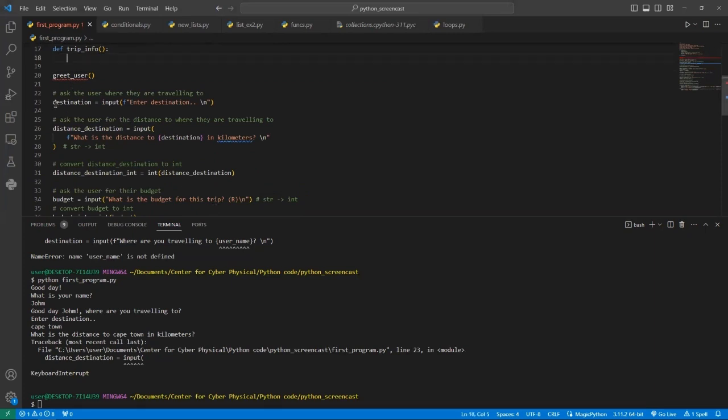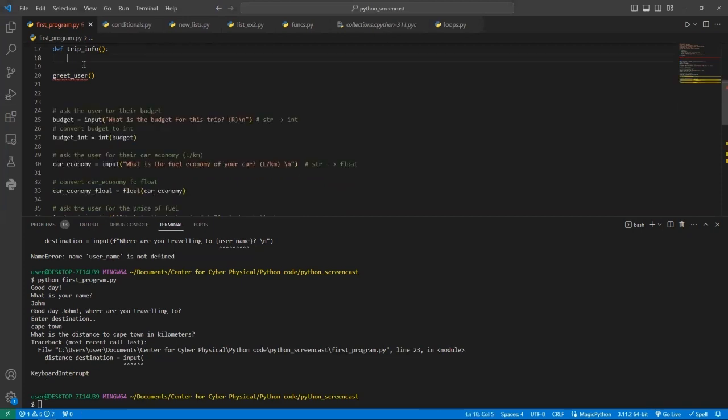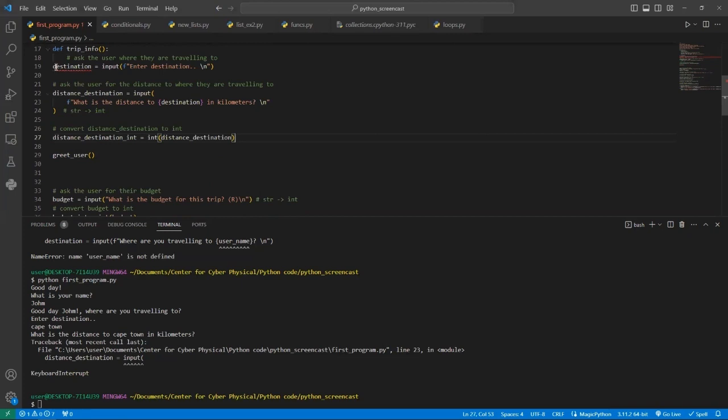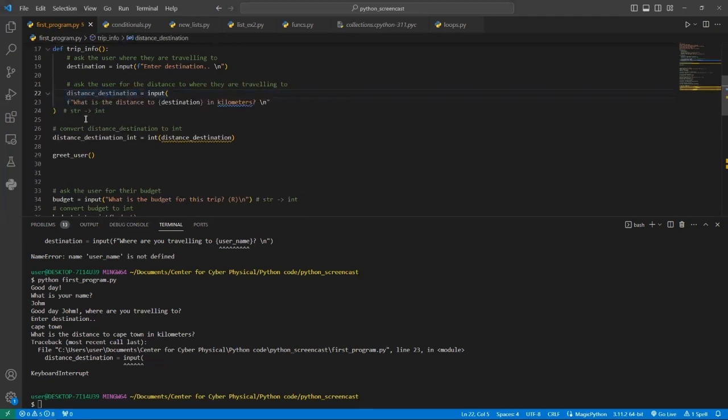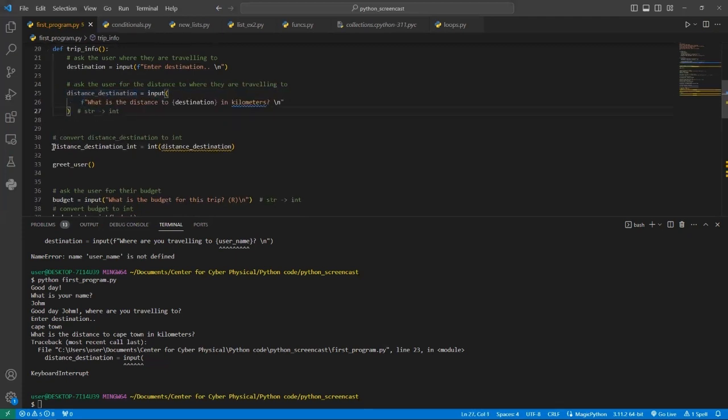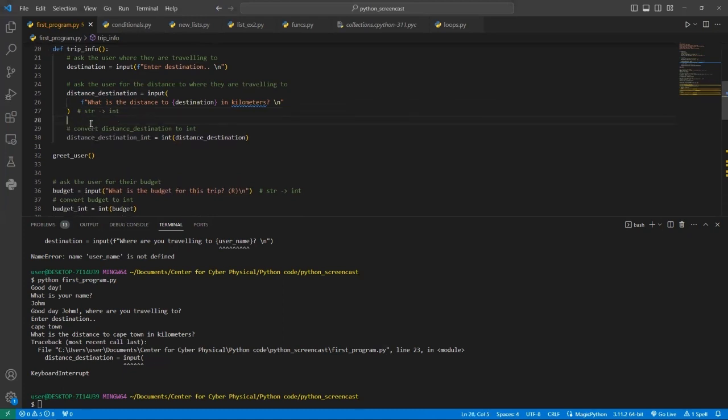So I'll just say, ask for the destination and print it there. And I will indent this to the right, that as well, and this to the right. And let me make sure that that's all good. And then I'll push this to the right as well. And then let's just remove this.